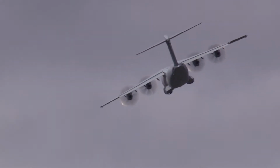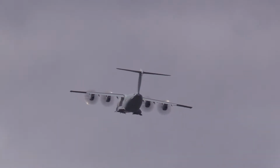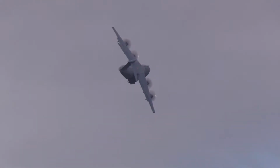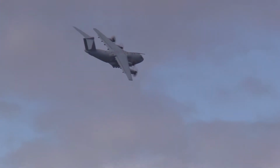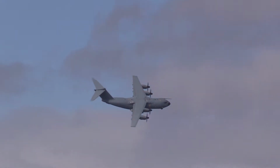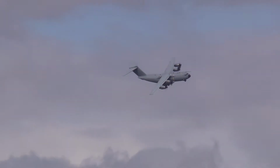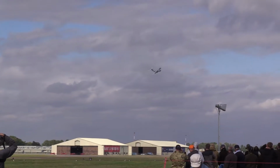Of these aircraft currently either on order or delivered to Germany, France, Spain, the UK, Turkey, Belgium, Malaysia, Luxembourg, which will be operated by Belgium, and also Indonesia expressed its intention to order the aircraft. The French brought them into service first, and they've used their A400Ms to support operations in Mali, including flying from dirt strips. Turkey have used the A400M in Afghanistan, and Germany on an international aid mission to Senegal.